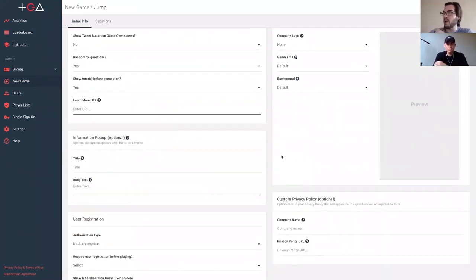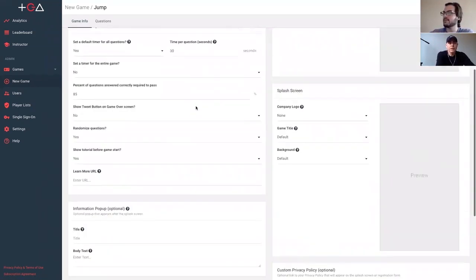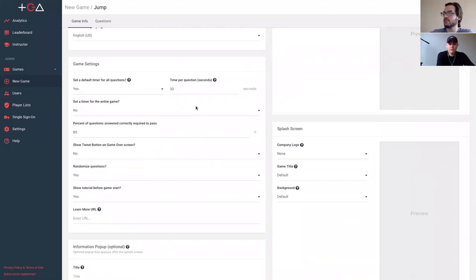Jack, some areas, oh, sorry, go ahead, Joe. I just wanted to provide a little bit of color on the section that Jack just went through. Some of our clients use these games to engage their customers as well as their employees for training.